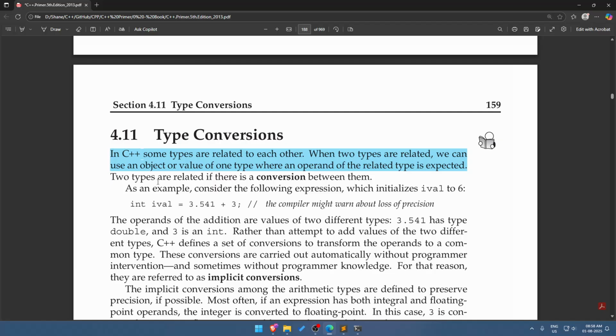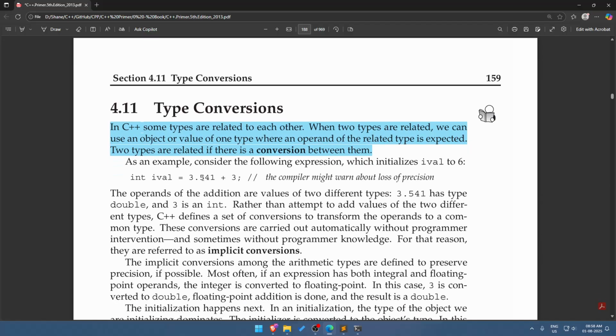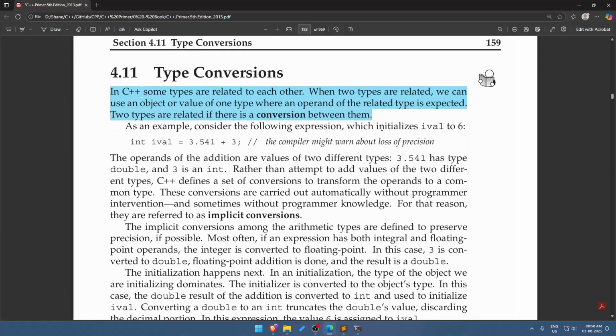Two types are related if there is a conversion between them. As an example, consider the following expression which initializes ival to 6. Okay. About loss of precision. This is mathematics.